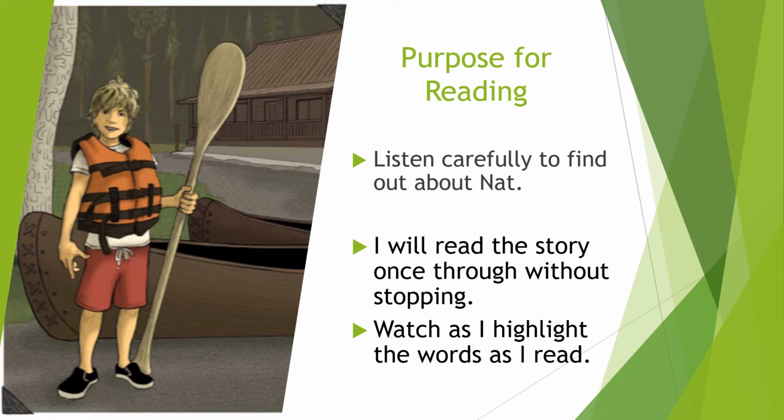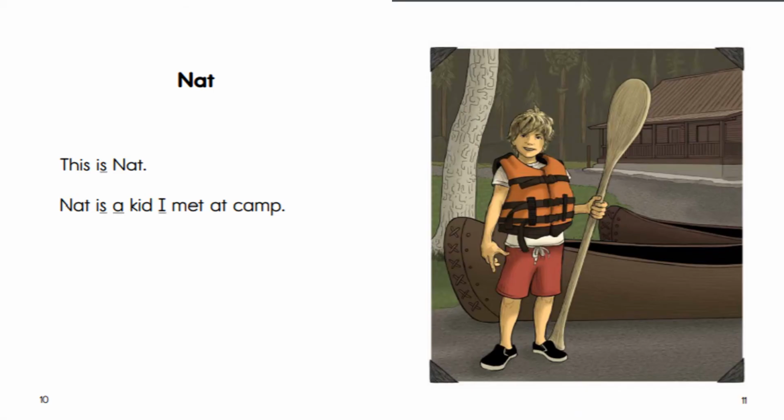So now I want you to listen carefully to find out about Nat. I will read the story once through without stopping. Watch as I highlight the words as I read. Remember, highlighting the words on the screen is just the same as pointing to the words in a book as you read. Make sure you follow along with me. This is Nat. Remember, when you see a period at the end of a sentence, that means you stop, take a breath, and then continue reading.